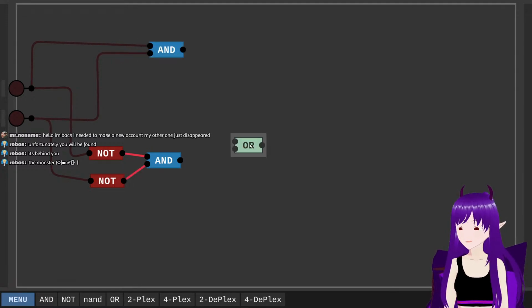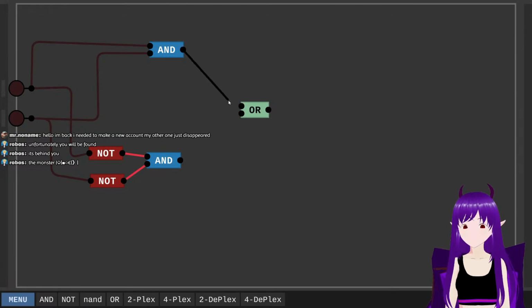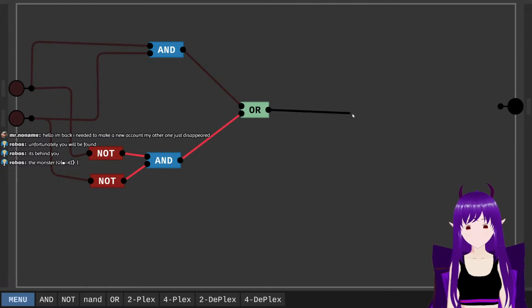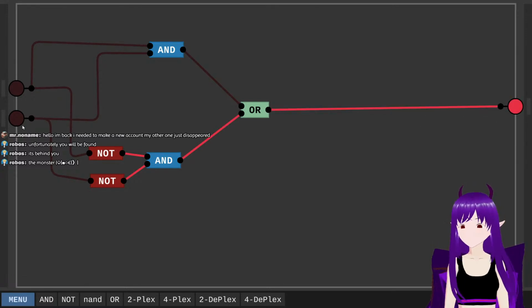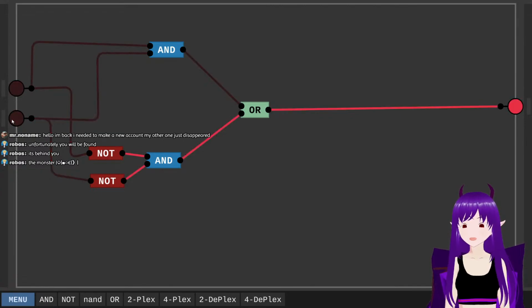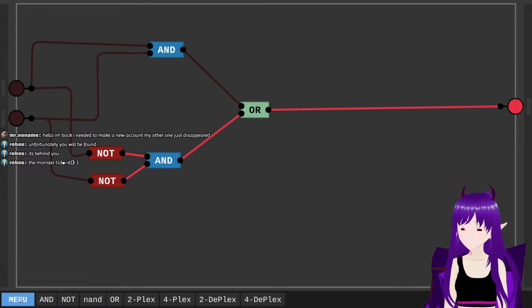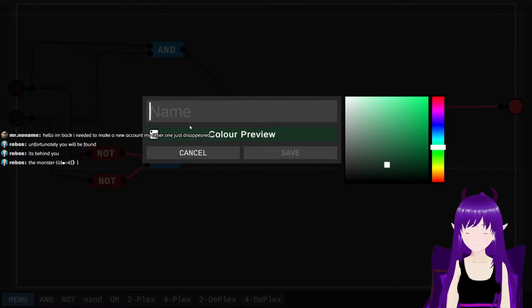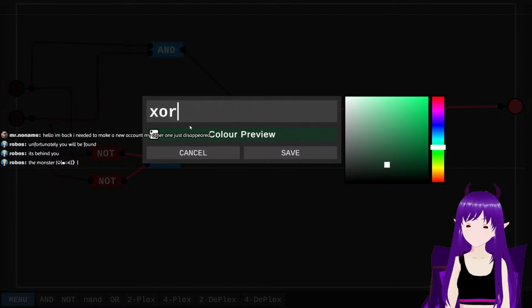And feed both of these into an OR. So that's an XOR. Save as XOR.